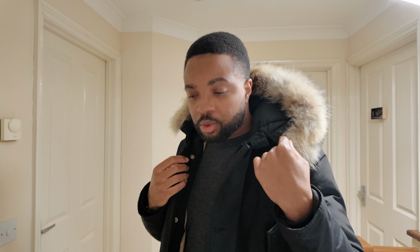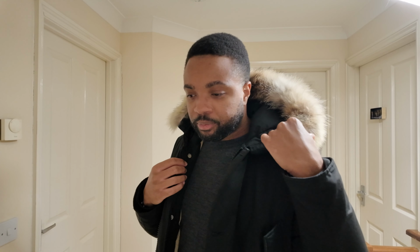And truth be told, coats with a synthetic fur, which I've had before, I had a North Face coat and it had a synthetic fur hood, and I didn't really like it. Actually it was fine, the coat overall was really good, but the synthetic fur is nothing compared to the real fur. This is just infinitely better. The fur trim is detachable. I've never detached it because I like it.